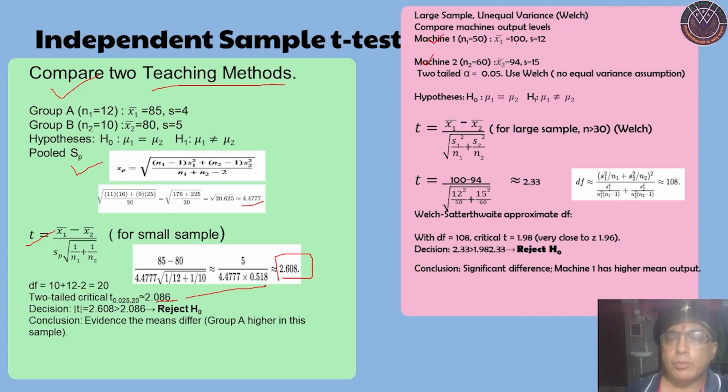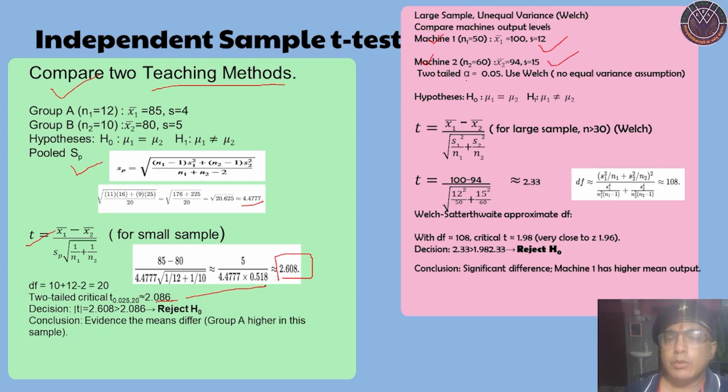Now suppose within 15 minutes, with a fixed interval of time, you try to see how many pages it can print of similar type of prints. I should not go with the names because otherwise it can be commercially not good. So let me say that these are two brands of printer. Suppose the first brand is giving 100 pages per hour, and the second brand of machine is giving 94 pages per hour, and standard deviation is 12 and 15.